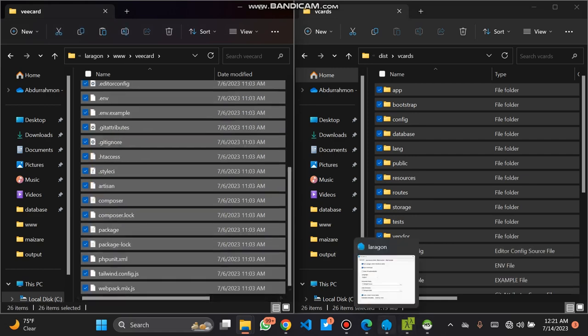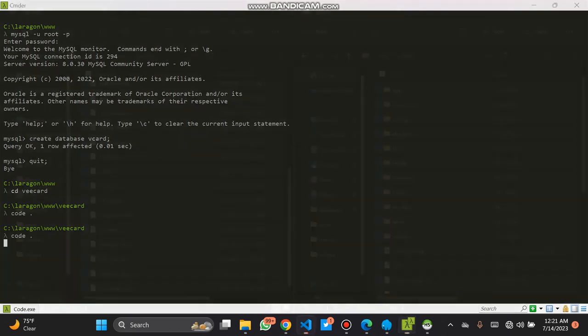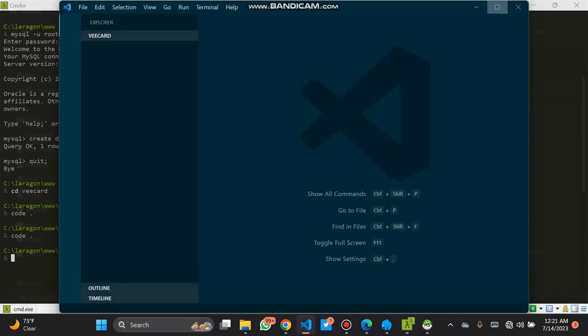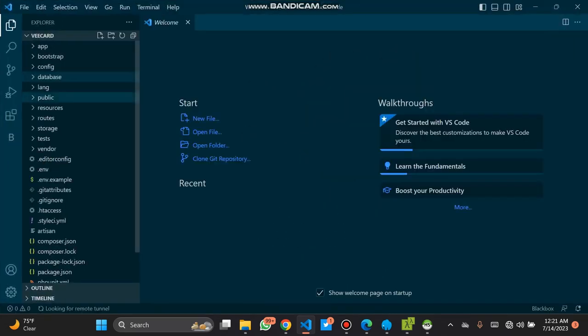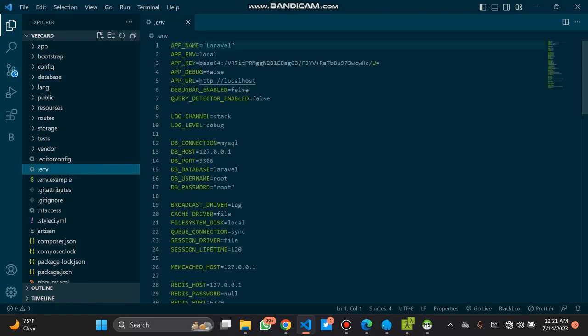Yeah, so you can go to our terminal and write code to go to VS Code. Yeah, so these are the files open. Let's go to our env file. That's the environment file. So our name is vcard, which is the name of the folder.